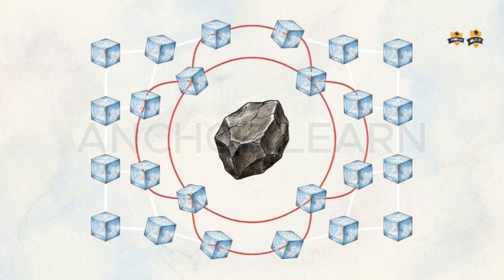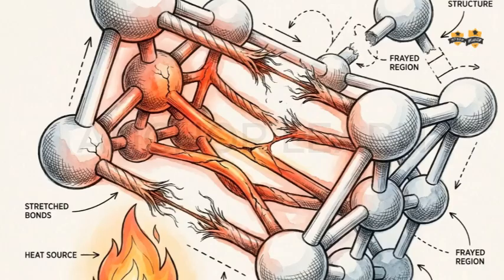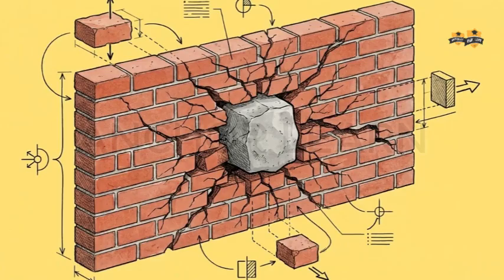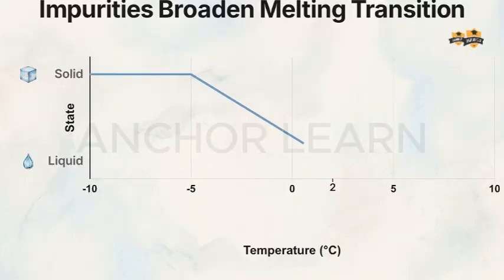Notice how the warped areas are pulsing. We have introduced areas of unequal bond strength. Some connections are stretched thin and weak, while others remain rigid. When we apply heat to this compromised structure, those stretched, weakened bonds will snap much earlier than the rigid ones. The lattice no longer fails all at once. The solid begins to collapse slowly over a wider span of temperatures. We term this a melting range.